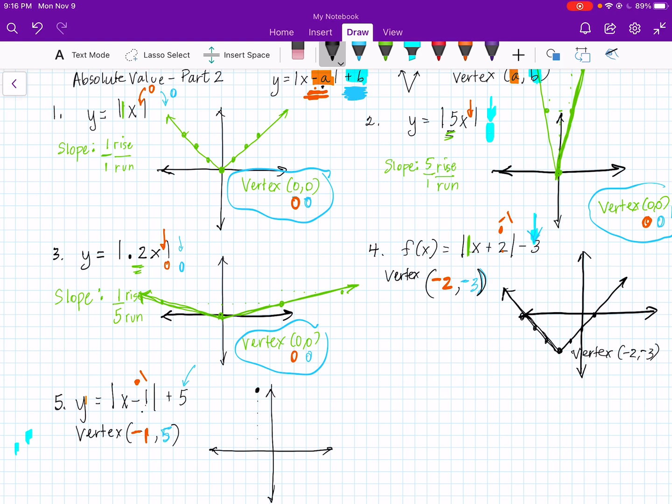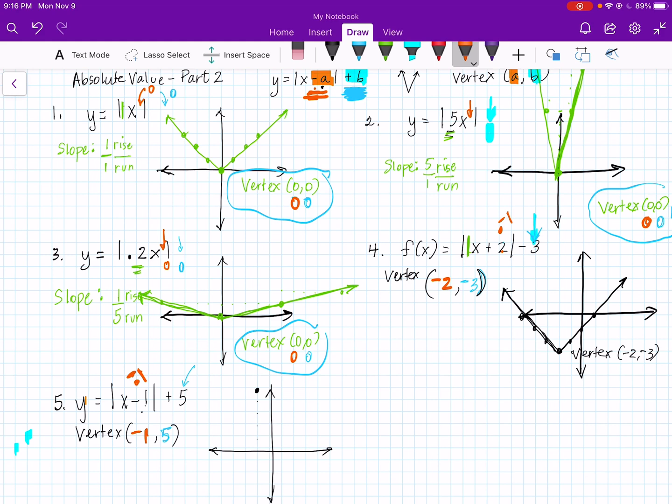Oh, whoopsie. I know, I did something wrong. Back her up, back her up. Hopefully you were yelling at me. I'm supposed to times it by a -1. Why didn't I times it by a -1? I times it by 1. So -1 times -1 is a positive 1. So my vertex should be 1, 5.